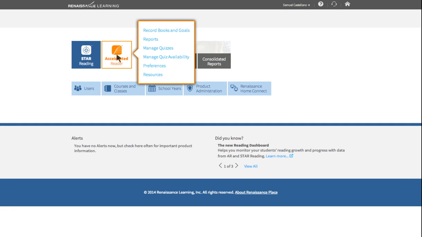The Star Reading test, again, is what the students are going to want to take upon entering this program for the very first time. Use it how you see fit, but about once a month would be a good idea to administer the Star Reading test to determine their reading levels. So I hope that helps out a little bit with the navigation of Accelerated Reader.